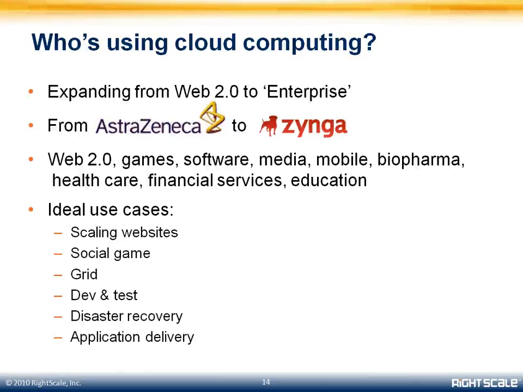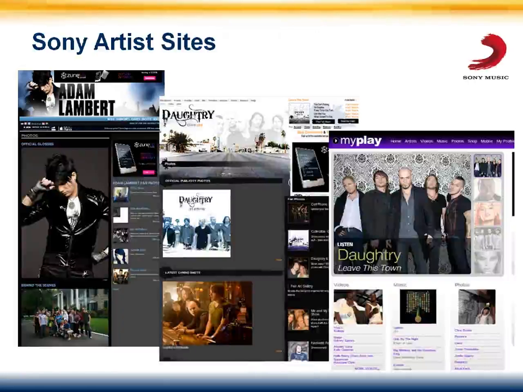We also have a number of what we see as ideal use cases that are really what we'd call low-hanging fruit in terms of projects that can get up and running very quickly and are ideal for the cloud. They range from scalable websites, any kind of social app or social game, grid applications that run large batches of processing of the same type of task over and over, development and test, disaster recovery, where a company may want to position a small footprint of resources in a cloud that can complement another cloud or an internal system that they can then spin up and scale up very quickly. And all of this is around, in general, application delivery. And it's also being used heavily for app delivery inside enterprises of a variety of kinds, often collaboration apps, wikis, SharePoint, things like that. So let me go through quickly just some examples.